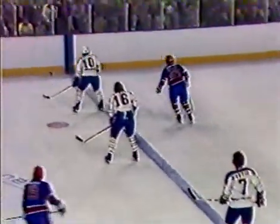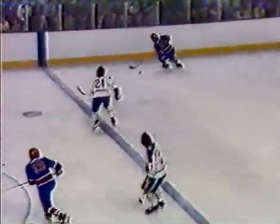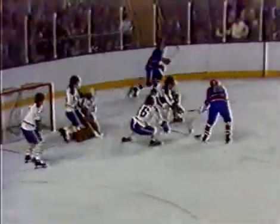Second period, that is. Gavremont goes back to cover up. Up for Peter McNabb. He couldn't get it out. It finally comes out. Martin goes after it. It's tipped at center. Ramsey getting a chance over on the left wing, and he shot it around back of the net into the corner. Richard Martin shooting it to an open wing. Picked up there by Shalimov. Now then the Soviets coming over the line. Shalimov trying to center it. It's back to the blue line as they pass it around. The puck is loose. It's out in front for Yakashev. A stop. Another stop. And Buffalo able to get it out.